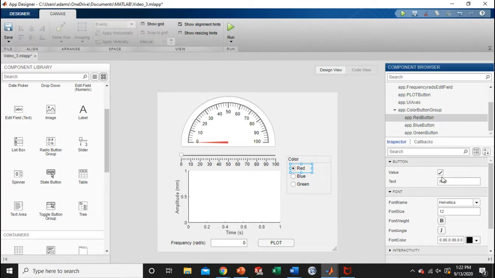And so now if I go back into this red button, I have this value check mark. But what does that do? That's really my real question. So if I uncheck that, now it's gone to blue and it's checked, and now it's gone to green and it's checked. And so what I need to really test is, all right, if this value button is checked, what exactly does that mean? And so I can just go and test that.